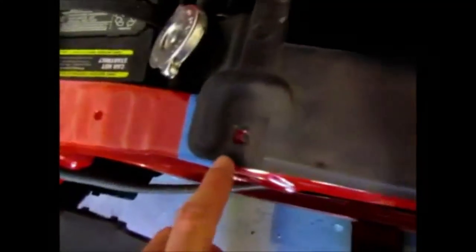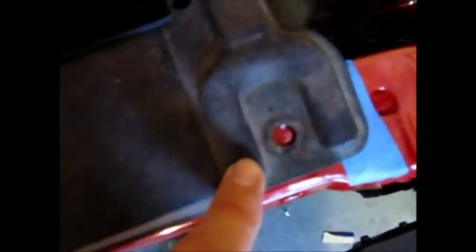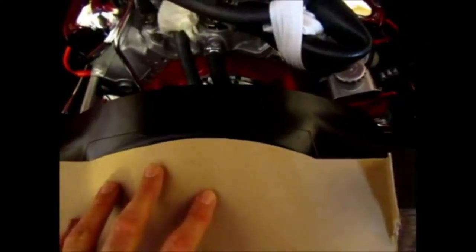So I need this, and you can see the holes line up. You see there, you can see the hole. So I need this panel. Now I was thinking and thinking, and I needed to figure out a way to do this, so I decided to make a template of the rounded area here. And that's my template there.